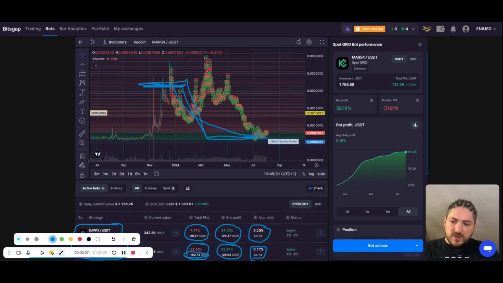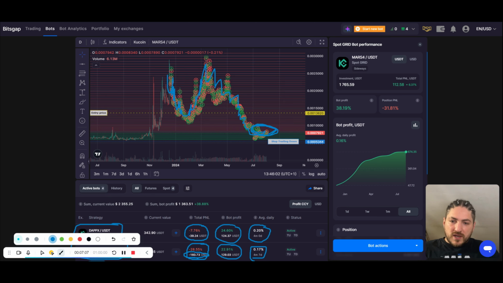But with the power of bots, and that's why I like bots, the price was bought all the way up here. Although the price has gone down, I'm still in profit, which is very powerful to know that you can have an asset that even if it goes down, you can still come out at a positive P&L. Now, the reason for this is that the bot had a high percentage of bot profit, and it's constantly buying and selling, buying and selling, buying and selling, and it managed to come out at a profit P&L at this point.